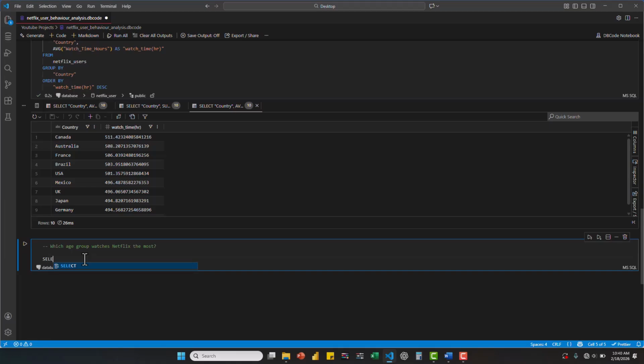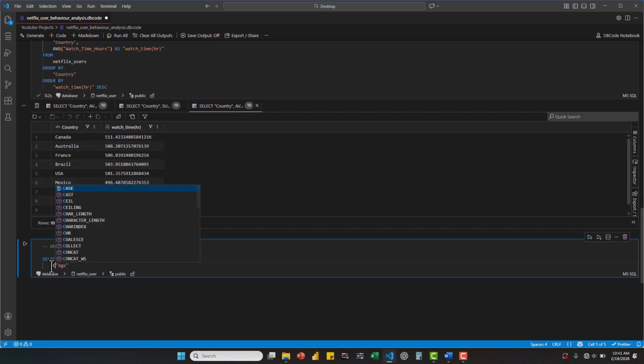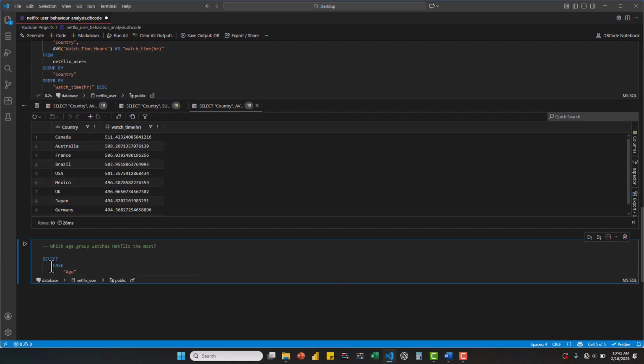So select age, the age column. Now here we'll be checking and grouping, or binning, the age. You are going to use the case statement.